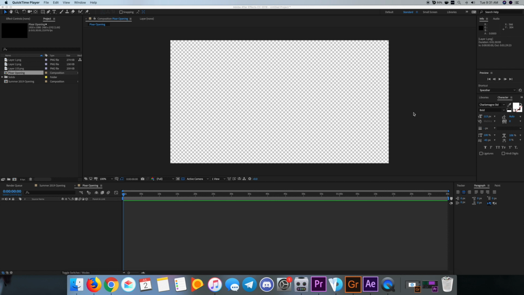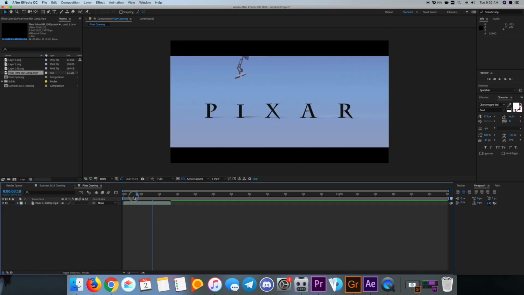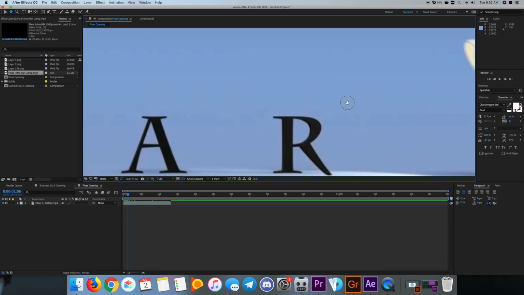So first, we're going to want to get our lamp, right? So we want to start with just making the lamp. That's the only part we're actually taking from the Pixar logo footage. So download the Pixar logo footage, just search it up on YouTube or wherever you may want to, and drop it into the comp. Once it's in the comp, let's get to the first frame where we see the actual lamp, right there. And now we shall begin.